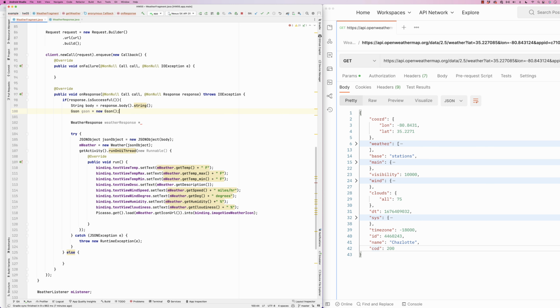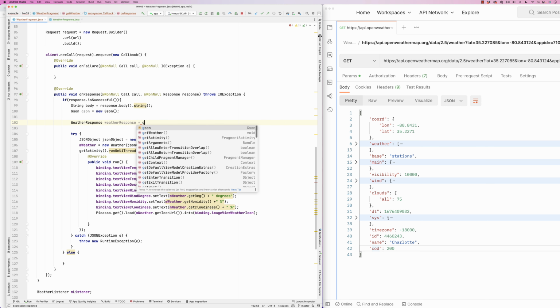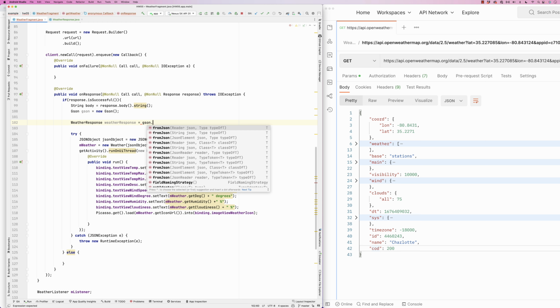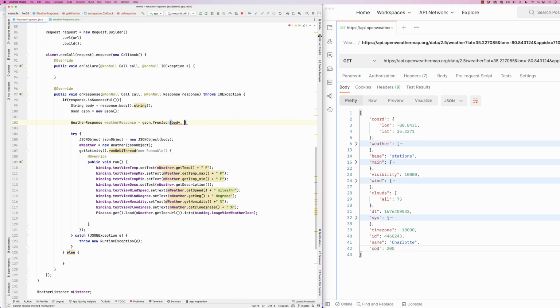So here is that, and then basically we'll just say JSON dot from JSON, the body, to WeatherResponse dot class, right? So it will take that body, which looks like this string, and it will change it into weather response. Let's do a log d here, and I'm going to put a breakpoint just to show you what we are receiving. So now let's run this.